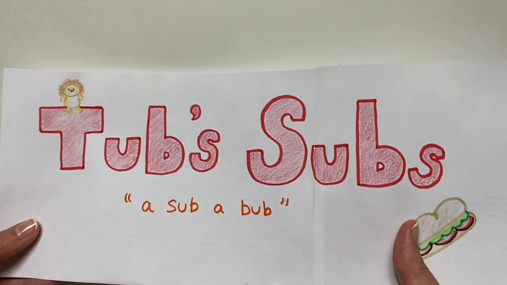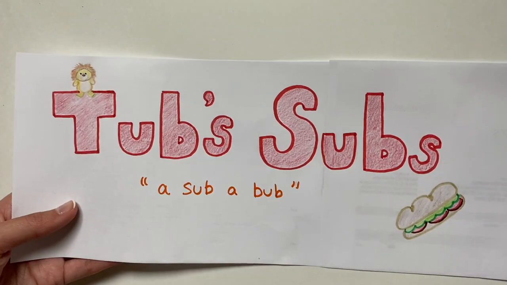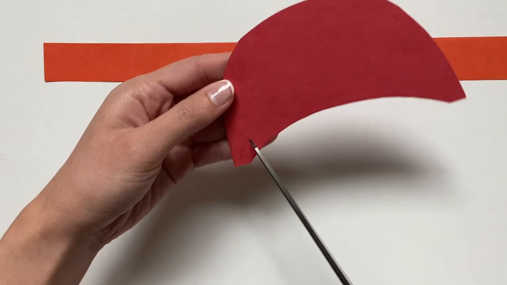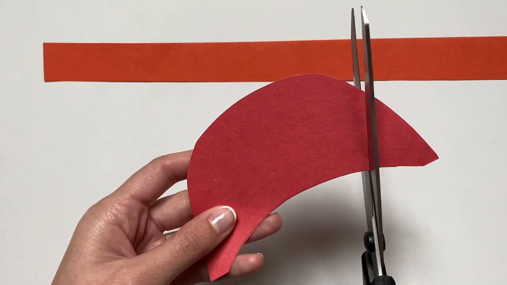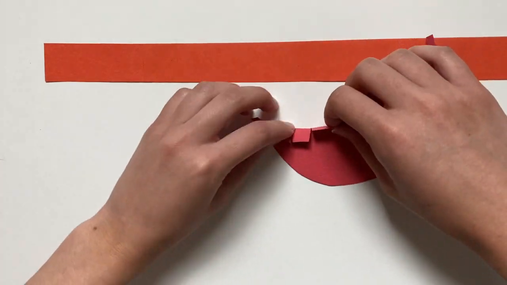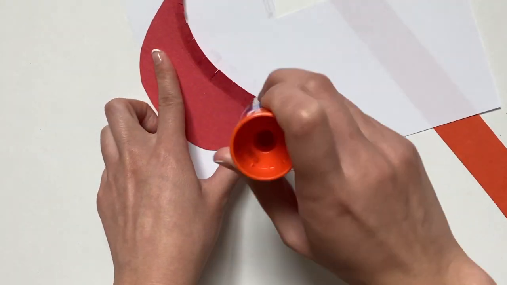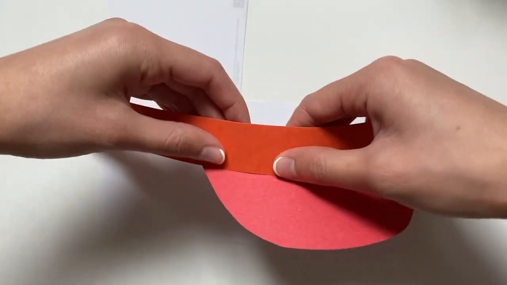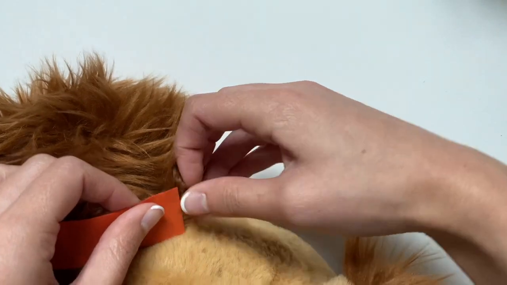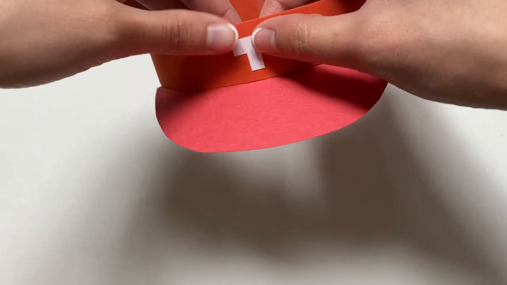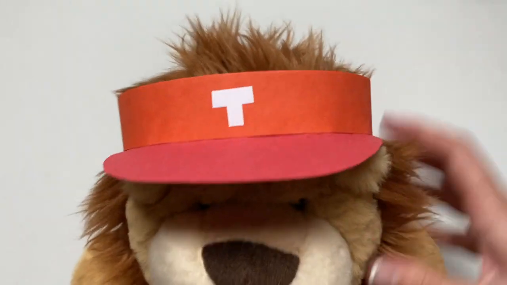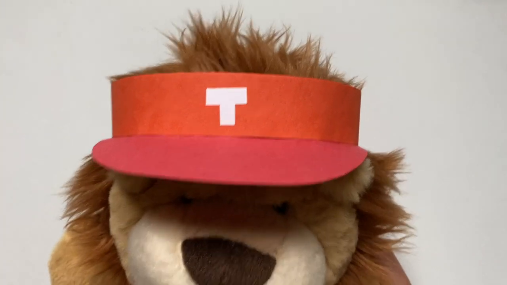Now the last thing I'm going to make is a little uniform, which is going to be really easy. It's just going to be a visor made out of paper. I already have my pieces cut out. One curved piece to be the brim, and I've lightly sketched out a line maybe like a centimeter from the middle. I'm making some cuts just up to that line and folding those tabs up, and this will make it really easy to attach to the band. I already cut out this long rectangle of paper that would fit around my stuffed animal's head, and then I can just add glue to the tabs and stick this on. Now I'm going to try it on, make sure it fits, and tape it together in the back. And then to be a little logo for the front, I cut out a T out of white paper. I also made a little name tag and stuck it on him with tape.